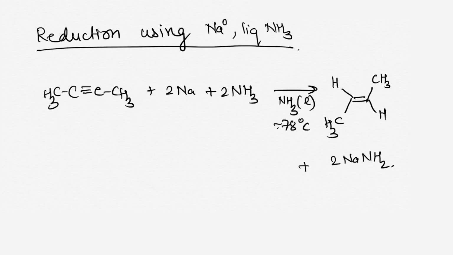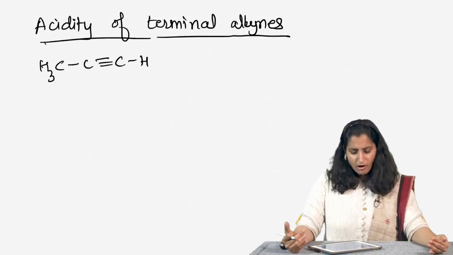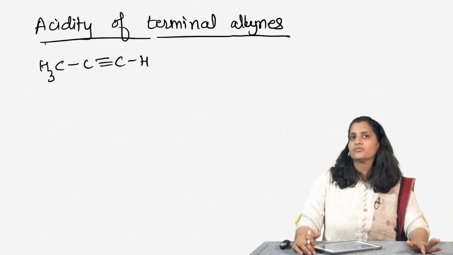Okay. So, what we end up forming is this trans alkene, where the R groups are across each other and the hydrogens are across each other, and this is a very stereoselective reaction in which the alkyne can be converted to a trans alkene. Now, we have seen two types of reduction reaction. With Lindlar's catalyst it forms cis, and with sodium and liquid ammonia it is going to form a trans alkene. So far we have seen many reactions of alkynes, and if you saw, there was quite a bit of similarity between the reactions of alkynes and the reactions of alkenes.